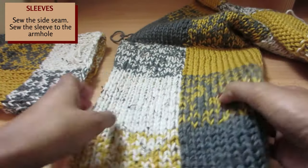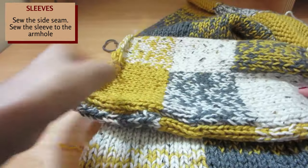Sew the side seam and all the way around the sleeve. Repeat this for the other sleeve on the other side.